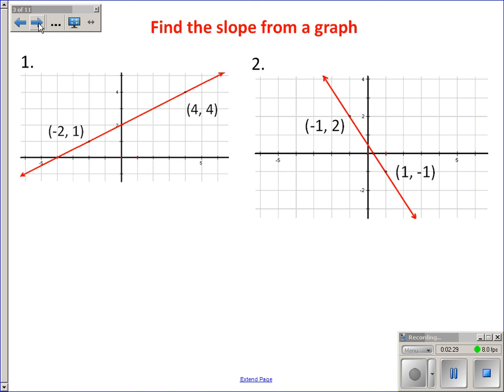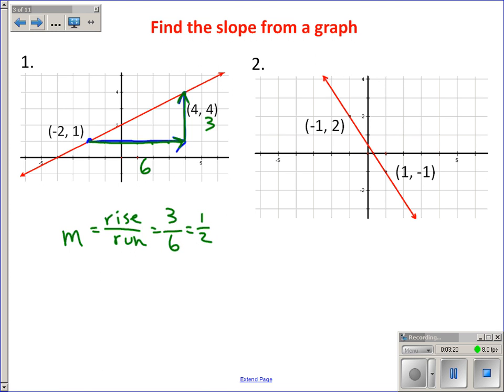So let's practice finding the slope from a graph. Okay, so I have 2 points right here that fit nicely on the grid. And so I will draw this right triangle, and I'll look at the rise and the run. Now, I'm going to go from left to right, so I'm going this way, and then I'm going up. So the change in the y, or the rise, is going to be a positive 3 because I'm going up 3. And the change in the x is positive, let's see here, 1, 2, 3, 4, 5, 6. 6 because I'm going in the positive x direction. So the slope is equal to the rise over the run, or 3 over 6, which simplifies to be 1/2.